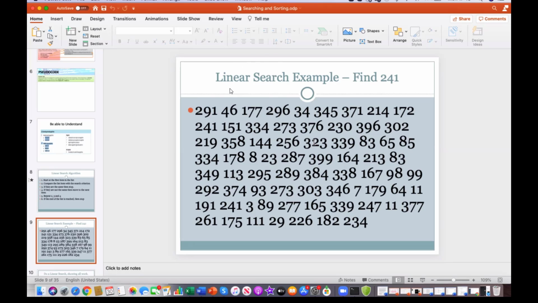Linear search means you're looking for an item in a list. How would you look for that item in the list? Is the first item in the list equal to that, because that's the item you're looking for?